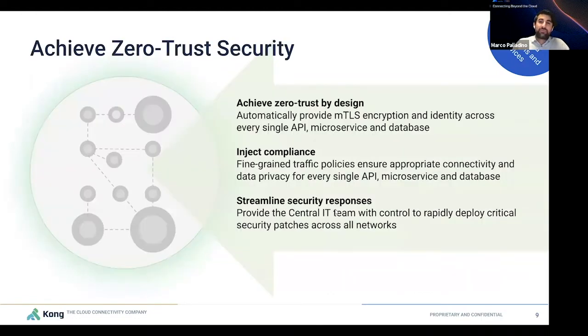Zero trust security is very important. Zero trust security means that we're building our architectures with zero trust, as if we were not trusting any service or any request that's being processed in our systems. And to do that, we need to be able to assign an identity, a certificate to each proxy that runs within our systems, so that each request is identified, and most importantly, it's also encrypted. And so all of this is one click with Kong Mesh.